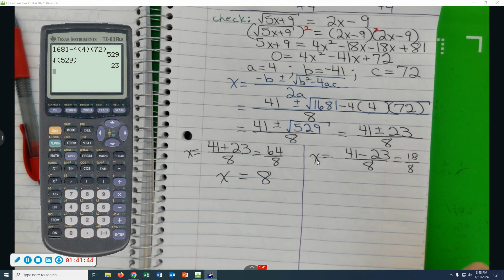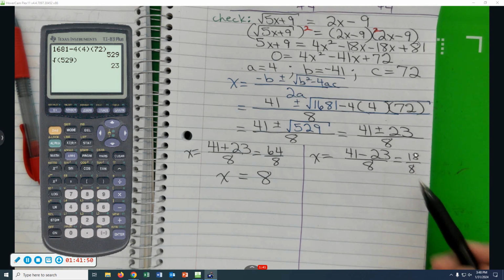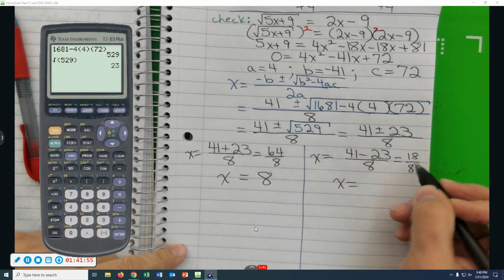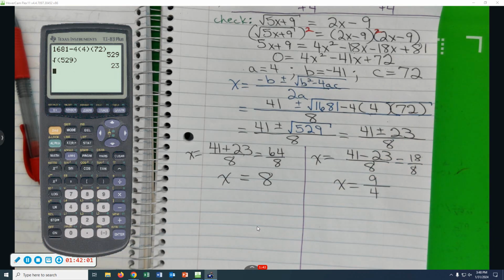8 doesn't divide evenly into 18, but there's a common factor of what? 18 over 8, both of those have a common factor of 2. 18 divided by 2 is 9. 8 divided by 2 is 4. So we've come up with two possible solutions, 8 and 9/4. Any questions on our logic up to this point? So we would have used x minus 8 and a 4x minus 9 in the factorization. One of the easy ones to factor, actually.